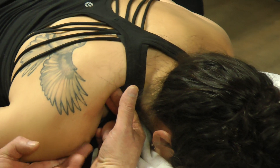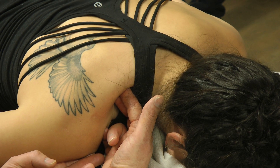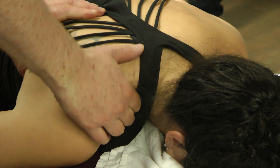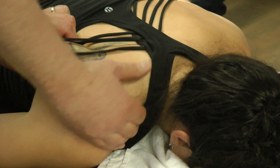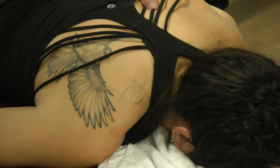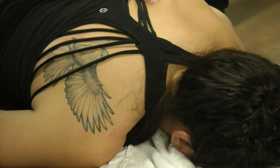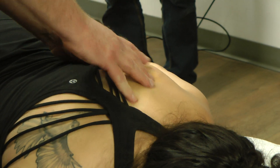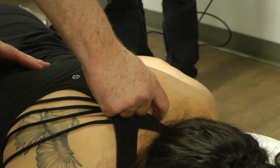If you push your shoulder into my head, you feel the upper digitations of serratus tightening up. The lower fibers of serratus — no problem. We see a lot of these scapular mobilizations, but it's always sort of easy to get here and not so easy to get in and get mobility here.